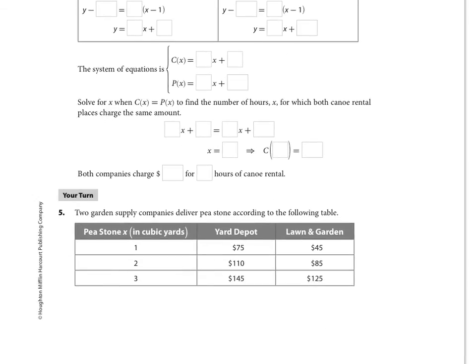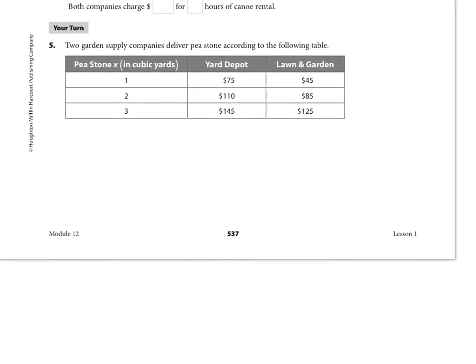Another fill-in-the-blank one. Okay, so here's one now where we've got to come up with the equation. So we have 2 different equations that we got to come up with because, again, this whole idea is that it's a system. So first thing we need to do is find slope. How do we get slope? Remember what we said, just always count here. What's happening? They're going up by 35. In this one, what's happening? It's going up by 40.